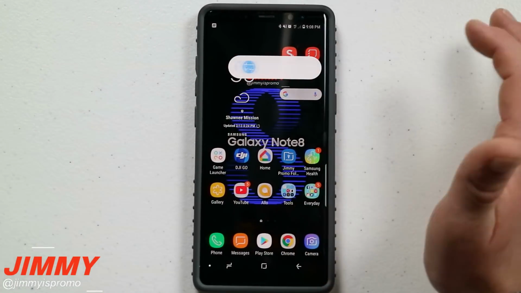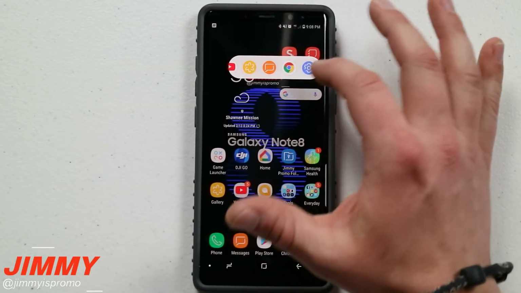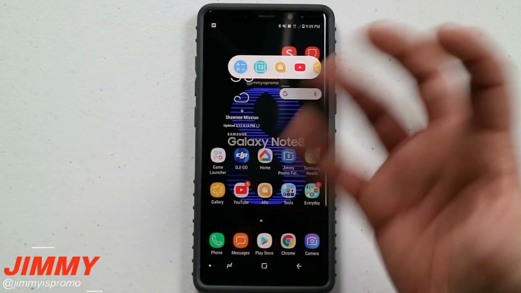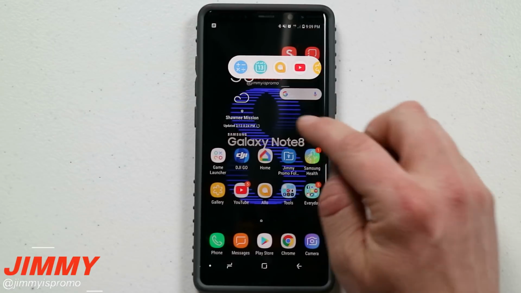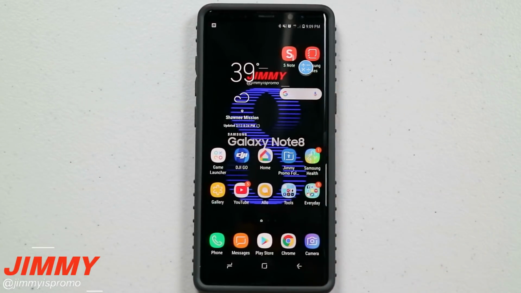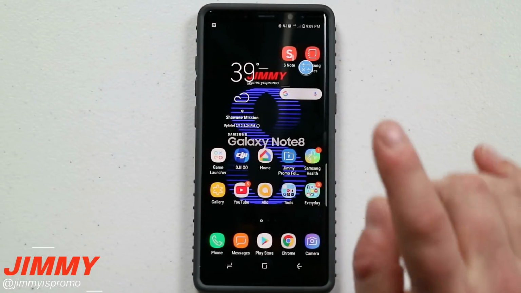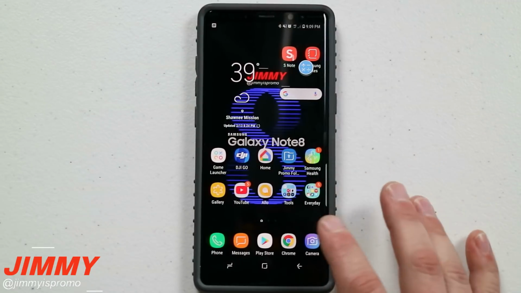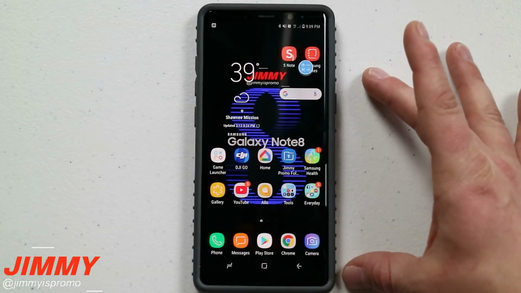Okay, so I went through and opened up just a few more. I've got 1, 2, 3, 4, 5, 6, 7, 8 open right now, and I've gone up as high as 12. Honestly, how many apps you're able to open is limited to how many apps you have downloaded that are able to go into that little pop-up view or multi-window. So if you want to know whether you're able to do it or not, let's say we open up camera. I don't think camera is one of those that is able to do multi-window.